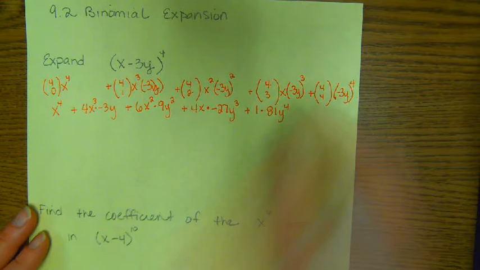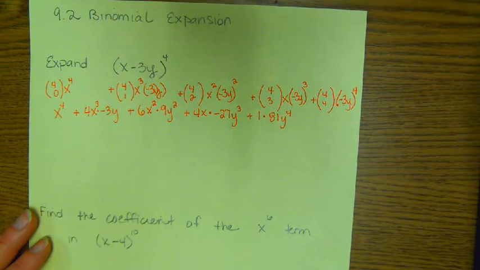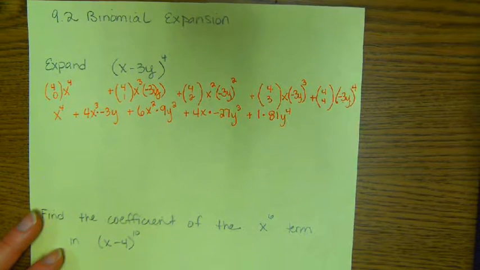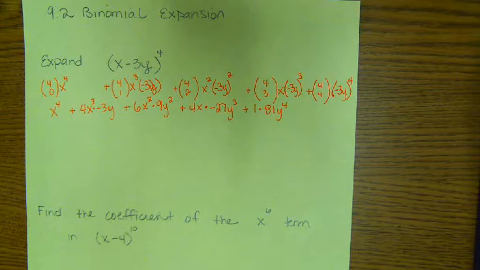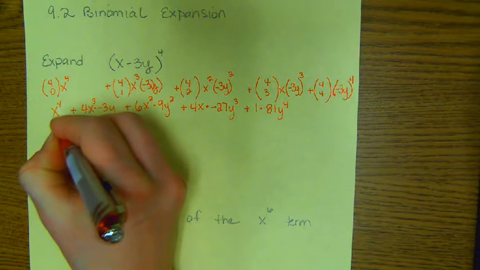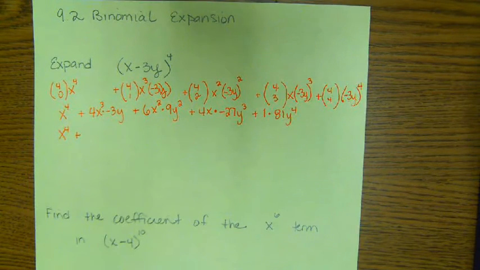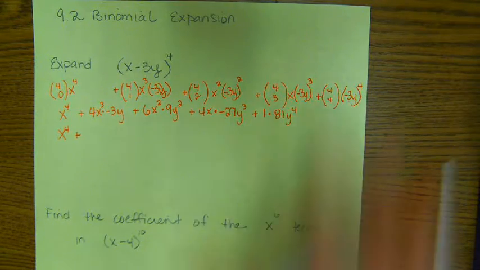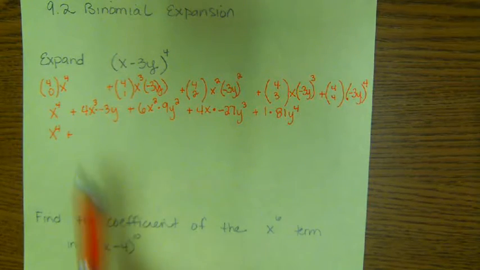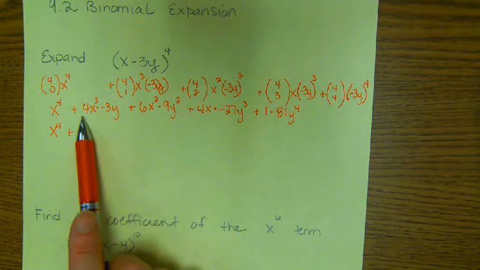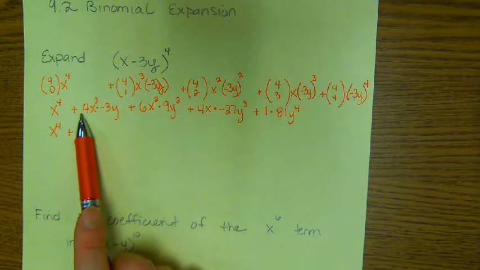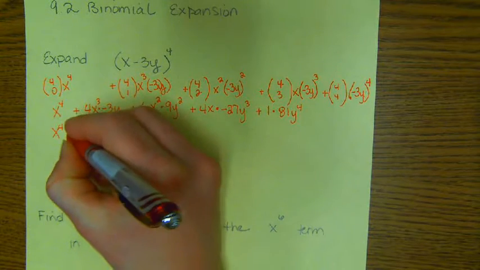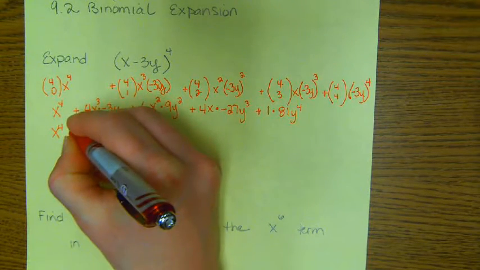Okay. So what ends up happening when you have a subtraction is when you raise those negative numbers to odd powers, they stay negative. And so when we simplify this, we're going to have some alternating signs. So nothing happens here. We just have x to the 4th. What would this term, second term, be? I multiplied it. Yeah, in fact, I'll change this to a subtraction sign, okay? Minus 12x cubed y.